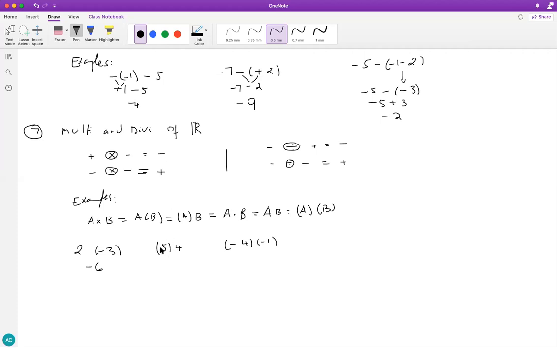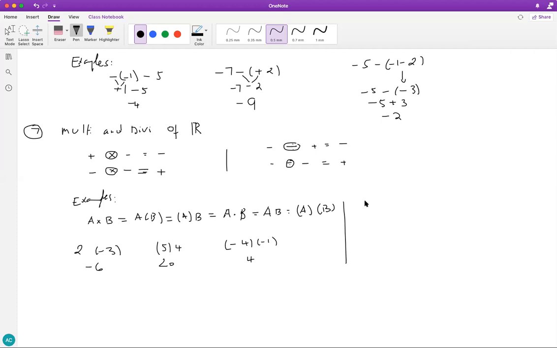What about this? 20. It's positive. The multiplication here is 20. Finally, this one. What's the operation here again in between? It will be positive -4. That's right. So it's a multiplication. Negative times a negative is always positive. +4. Okay, so you might see any variety, any form of these multiplications, but remember these two rules.